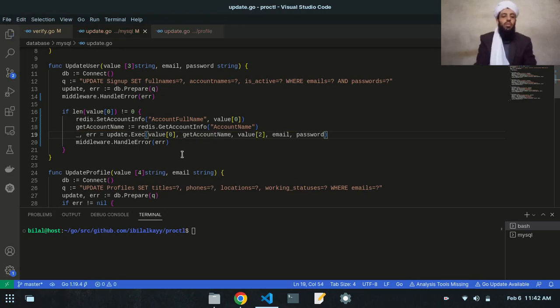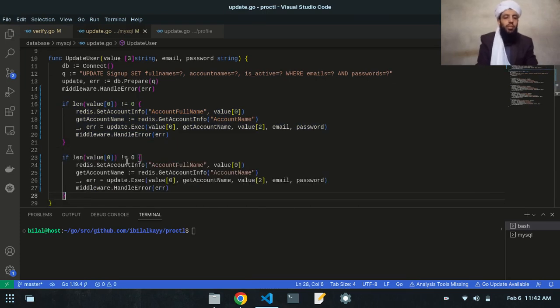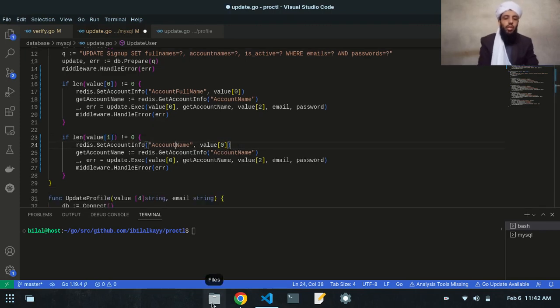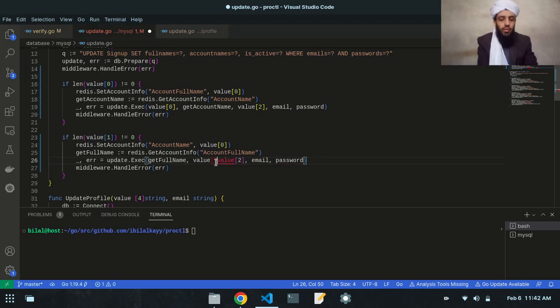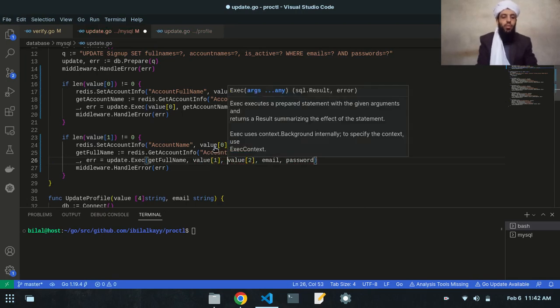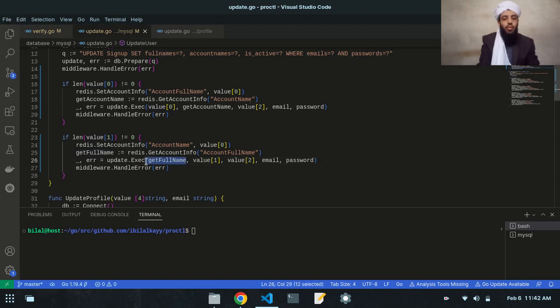All right, so after that what I need to do is to work on this, like paste it here, and after that the next value is value 1. And after that let's remove this full name, and let's write full name here, account full name, and instead of writing full account name I will write full name like this. All right, so instead of writing full name here I will remove this, and after that I will put the value 1 here.